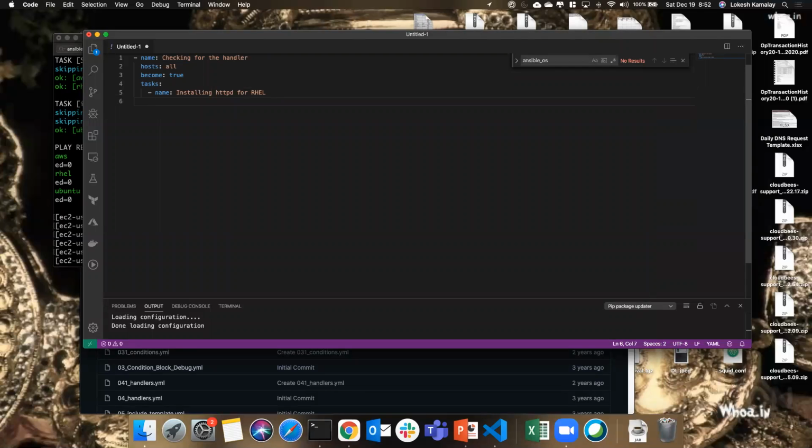Okay, task is this, and then yum, name is going to be httpd, state is going to be present. Okay, so now I need to perform, so we just did that. Right now I'm going to copy the task file, the HTML file.